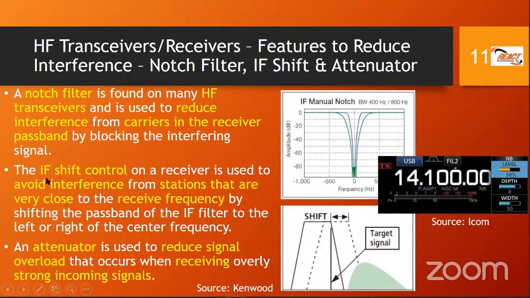So just another point about the IF shift control. One of the ways I think of an IF shift control, those of us who are drivers, you know, sometimes you're driving and the sun is directly overhead. It's a glare and you can't see directly in front of you. So what do you do? Instead of looking directly in front of you, glance just a little to the right or to the left. You can still see sufficiently to drive, but you are not facing that very bright sun in your face, right? So you can think of the IF shift control like that. You're just shifting your gaze a little bit so that the thing that is interfering, something you're not interested in, you can avoid it. And that's the way the IF shift control works.